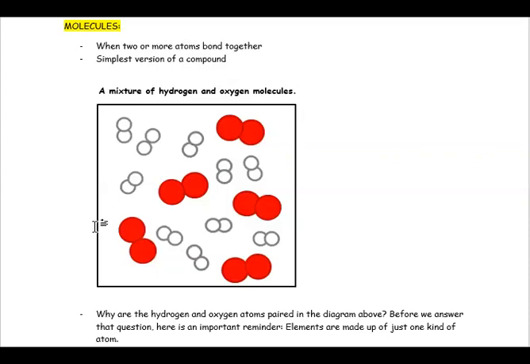Okay, so in this box here, it says there's a mixture of hydrogen and oxygen molecules, and as you can see, the red ones are oxygen, because oxygen is bigger, right? We know on the periodic table, oxygen has a bigger atomic number. Oxygen has 8 protons, and hydrogen only has 1 proton. So therefore, oxygen will be bigger. Oxygen is bonded together as 2 atoms in nature, and so is hydrogen. That's why we call them diatomic molecules. So just to recap, a molecule is when you take 2 or more atoms and we bond them together, right?